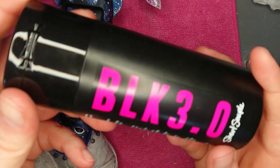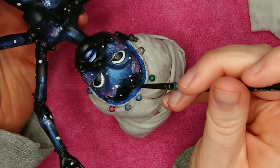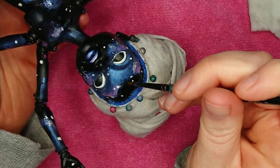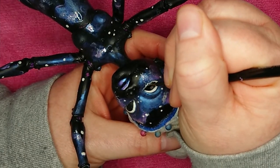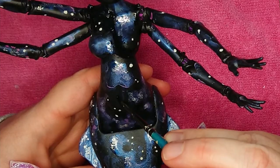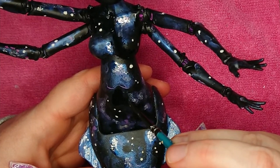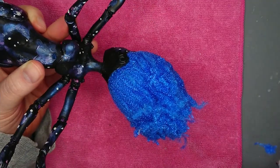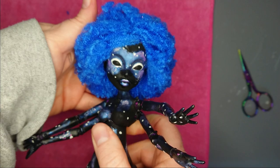And what's this? Black 3.0? Again? After the sealant? That is correct! Black 3.0 is actually the darkest and most matte without sealant. So to make sure there are some true void areas, I add an extra layer of paint in a few places. Once dry, I can unwrap their hair. And here they are after a little trim and styling.